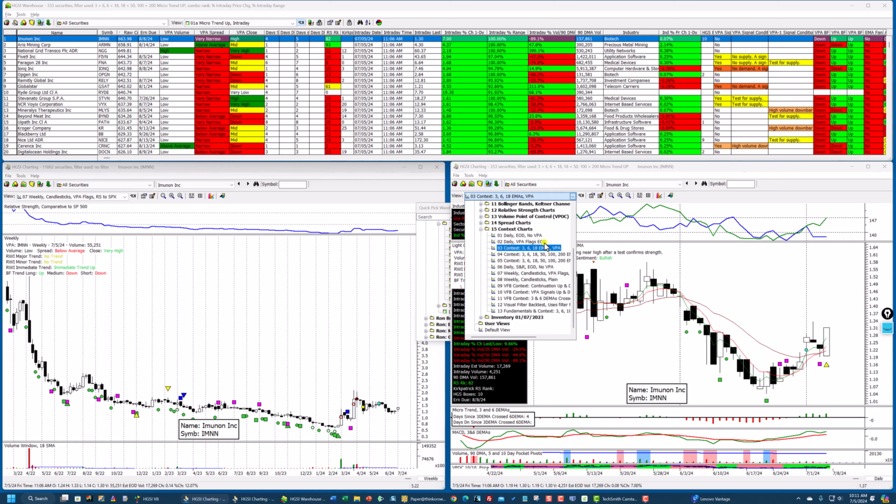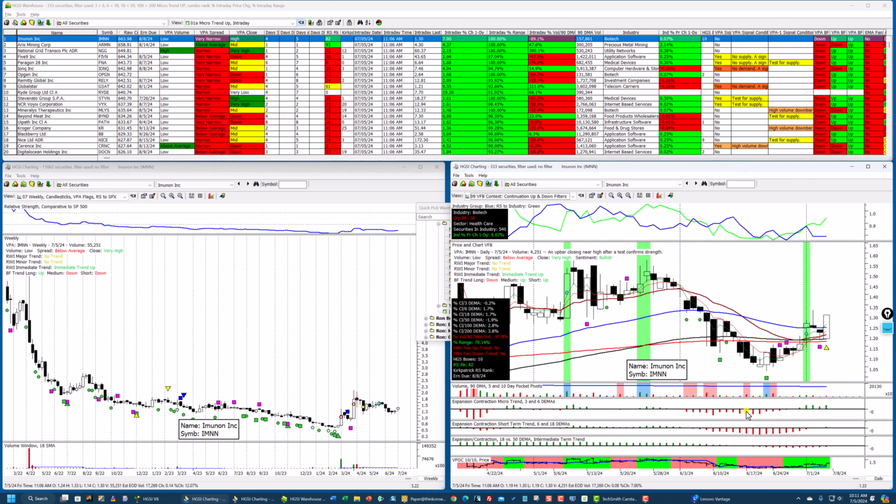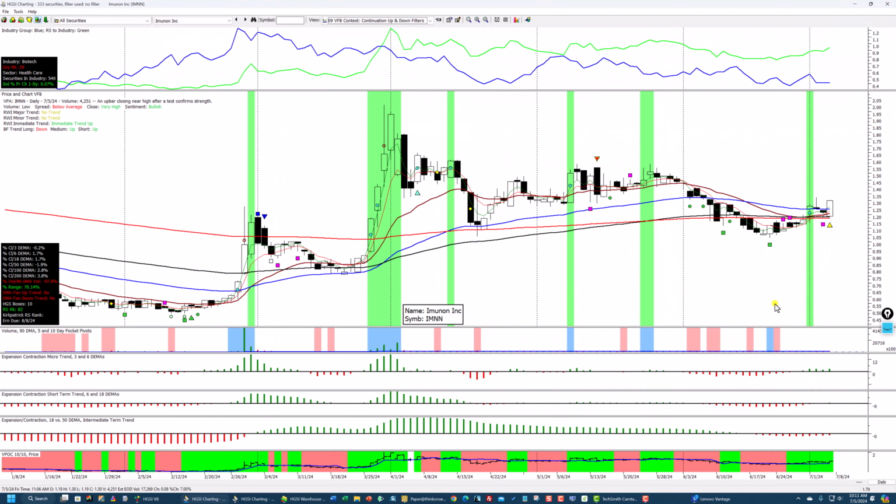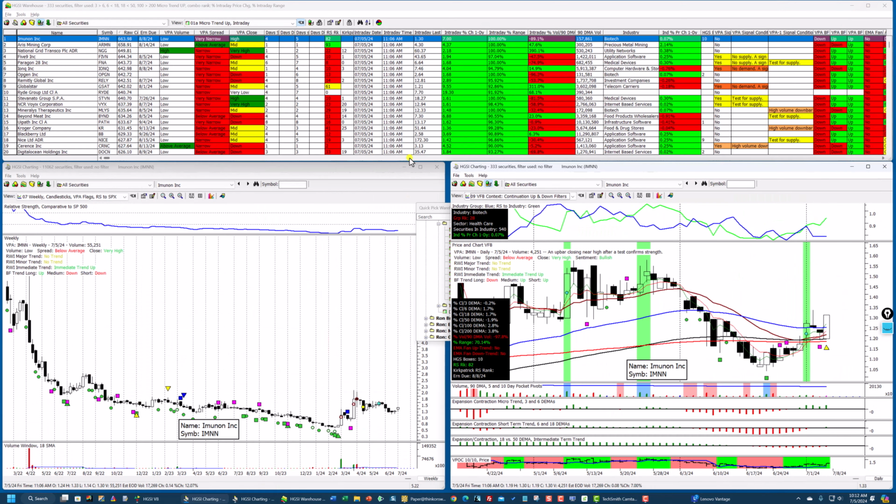And I'll bring a different context chart up. And you can see that the 6 is crossing there, or the 18, I'm sorry, the 6 crossed the 18 today, but at the end of the day when these were calculated, just the 3 was above the 6 on this chart right here. So this is a short term up, but now you can see that it's gaining a little momentum here with this going up. So I've got all kinds of good stuff in here to cut down on processing time, and depending on what you're looking for.